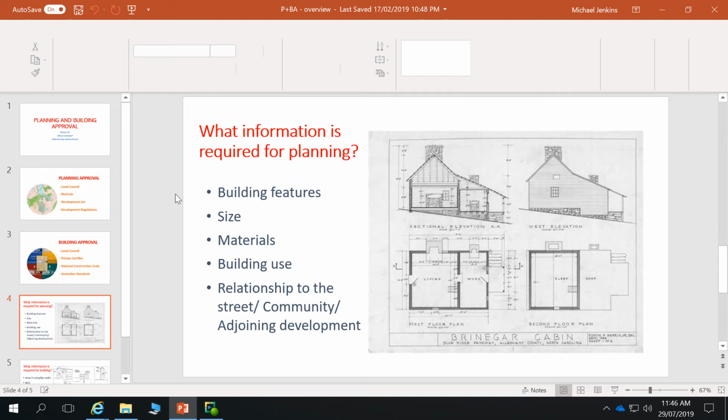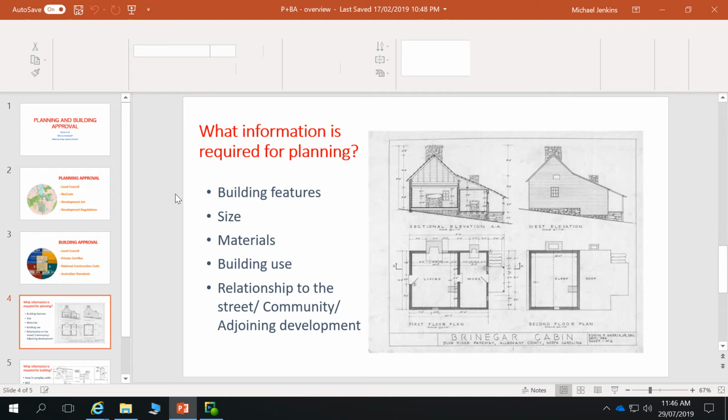It would be written in the Development Act and possibly have a mention within the development regulations. But no, I don't know about that. But yeah, there'd be some mechanism for interaction between influence from either way.